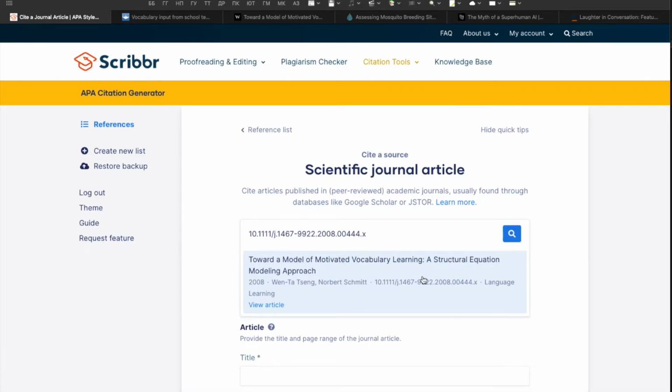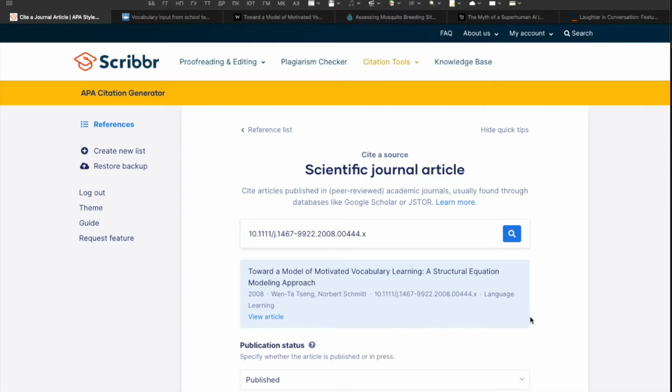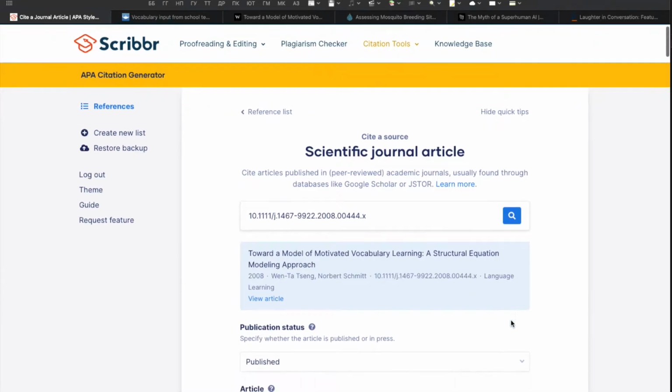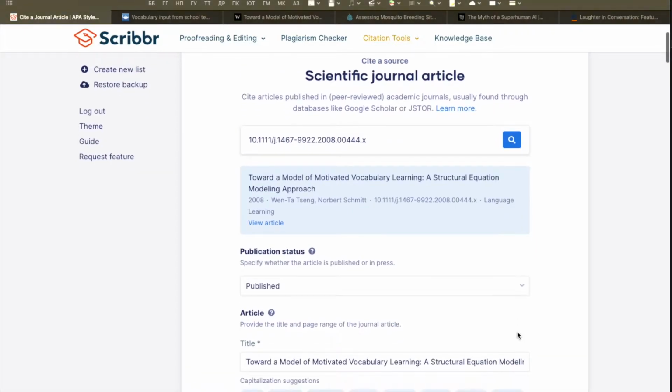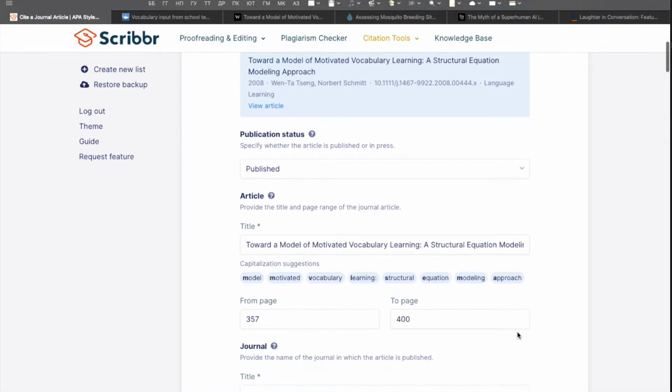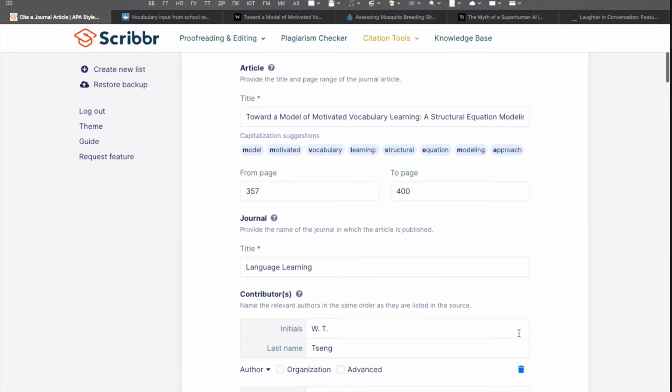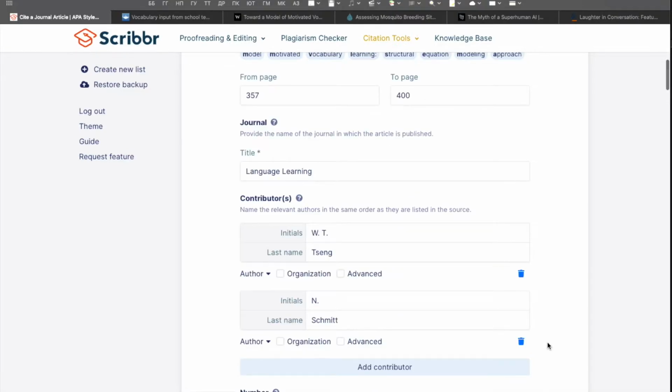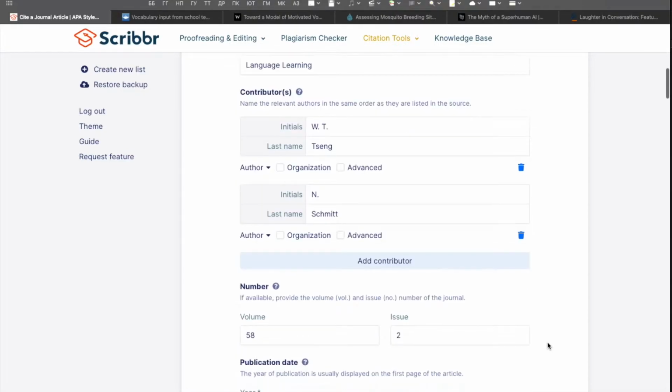the article for us. Now, the most common problem here: students click on the button and think that Scribbr is magic and it has just produced a perfect reference when it actually hasn't. It's just a machine, it's just a tool. It doesn't get everything right.